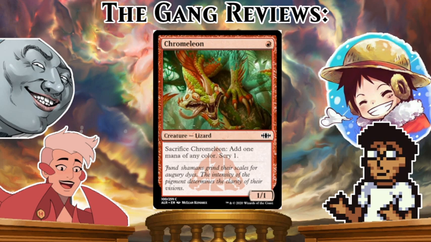Before we move on, I just want to quickly mention Chromeleon because it is the appointed mascot of the set by Mako. So go and show this little lizard boy some love. I know I'm saying this right after we said we're going to speed up, but that's all I have to say about it. Now we can talk about Hellspark Prankster.